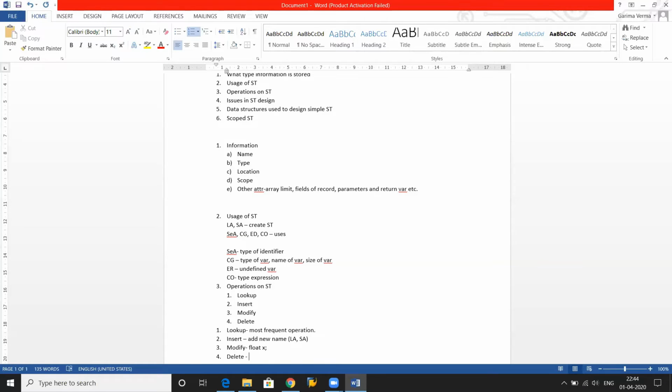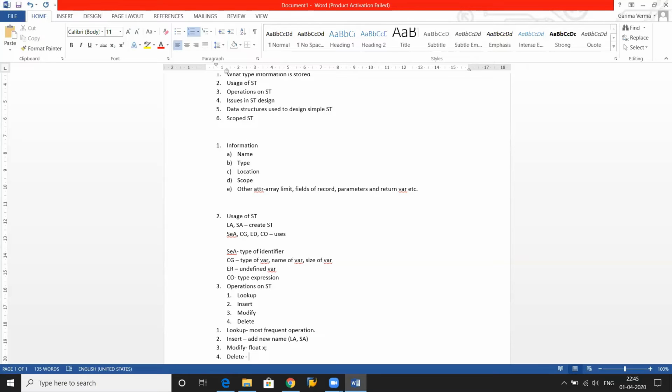So if in a particular block or procedure a variable was declared as local, and once the procedure is over and it is not called again in the main program, then those variable scopes are over and need to be deleted from the symbol table, right?